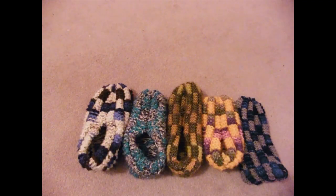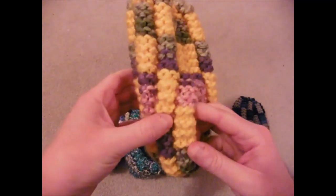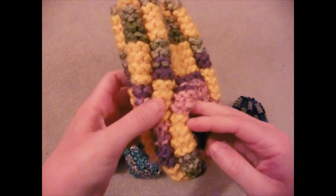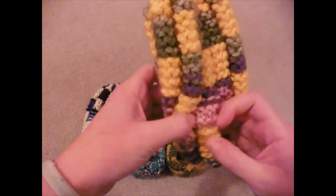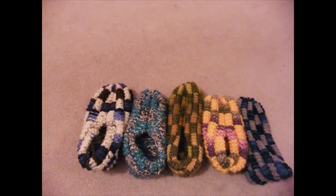So for all the slippers that I've done so far, I've made it so that each square has four purl rows, and then once I get to the fourth purl row, I know that it's time to switch colors. So if you want, you can do it differently. I just think that this looks really good.